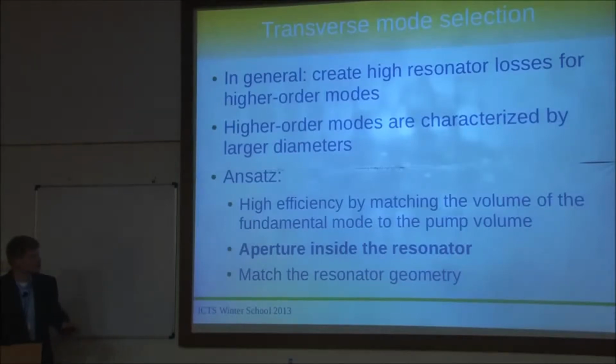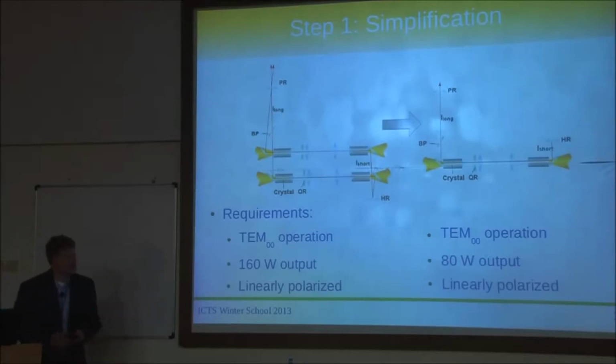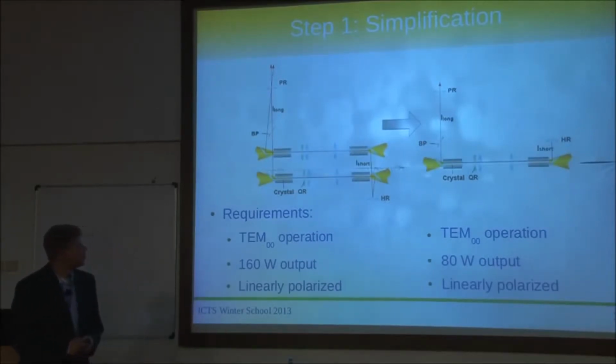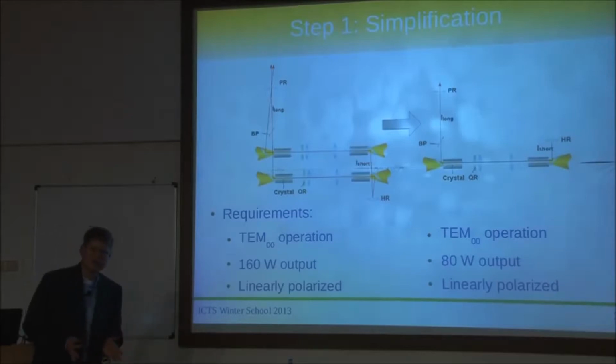So what we do instead is we do a matching of the resonator geometry, and I want to go briefly through that, and I want to use a simpler test bed to explain it. As I pointed out, we have this 4-head ring resonator. And how we started to develop that was actually a 2-head test system.